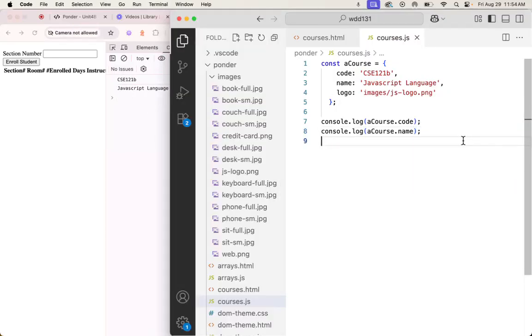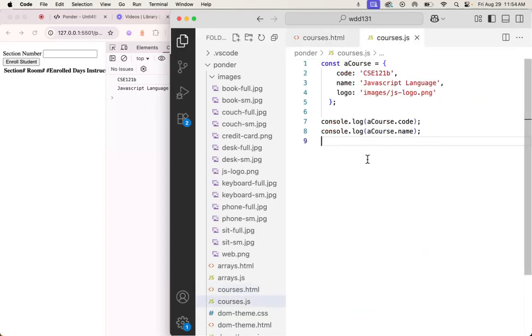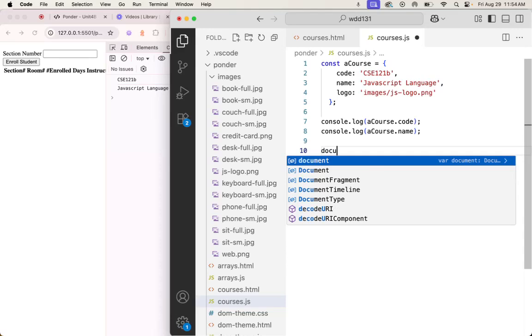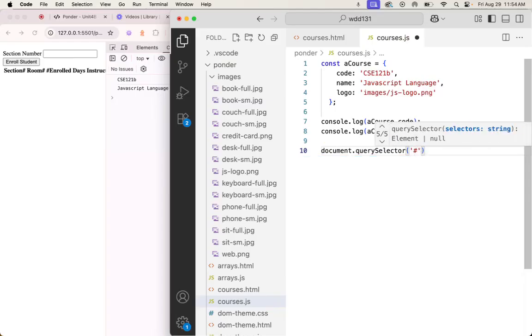All right, so let's go ahead and put it on the screen this time. So remember, we had these 2 empty H1 and H2, and they have the IDs of course name and course code in camel case. So we can target those easily with the document query selector, and we can get their IDs.